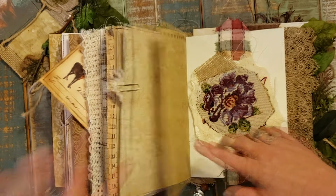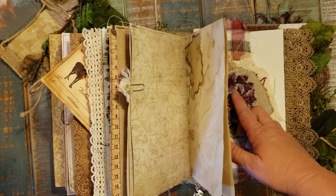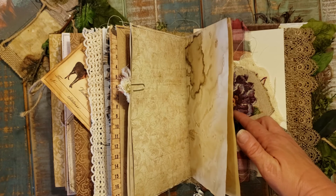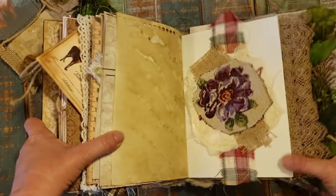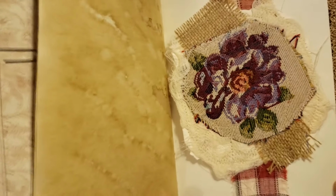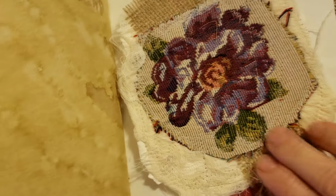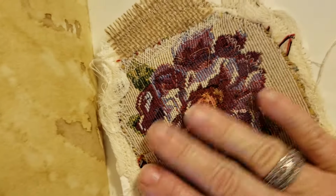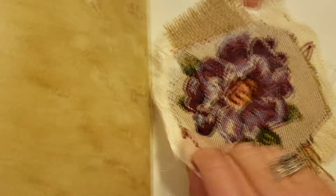And this here I've collaged with some real pretty fabric. It is thundering, y'all. I'm so sorry if that's making any kind of issues on the sound or the volume with the video. I said it was overcast. I didn't realize it was missing the rain already. But it's different fabrics. And this, I don't know if you can see the texture of that, but it is some really good texture. And there's cheesecloth and paper sewn in with it.